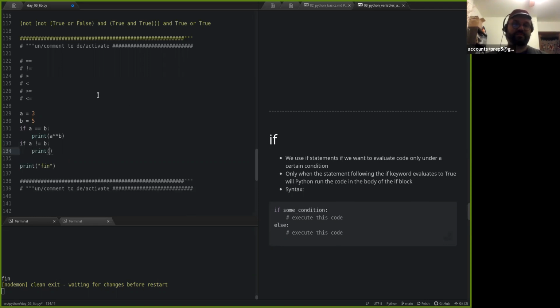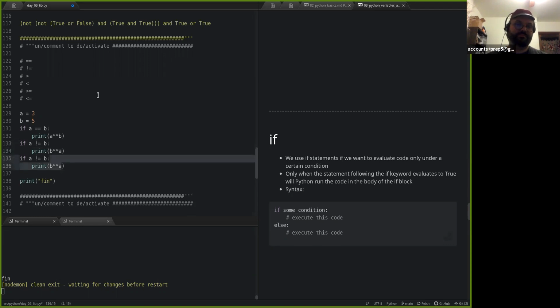Let's print B to the A. If A is greater than B, let's do something like this.